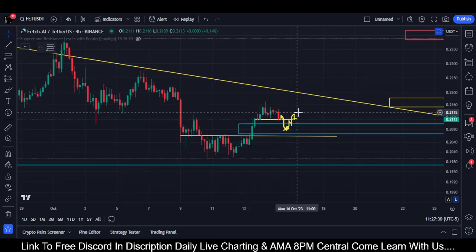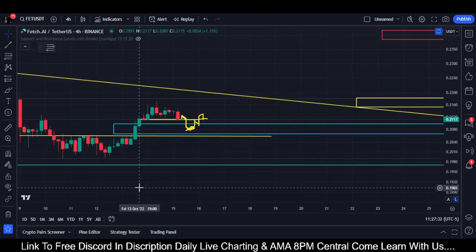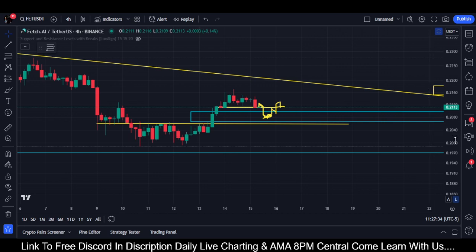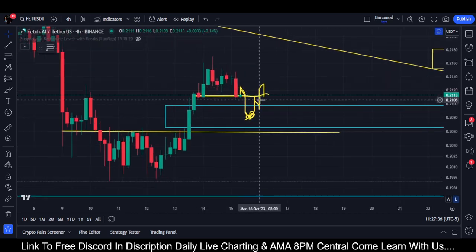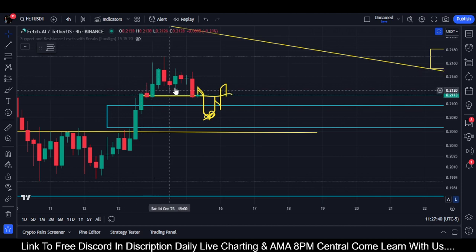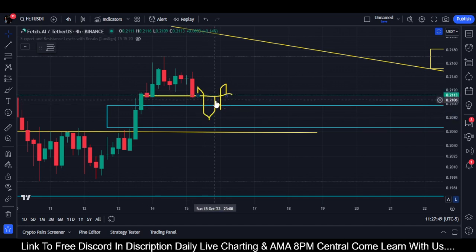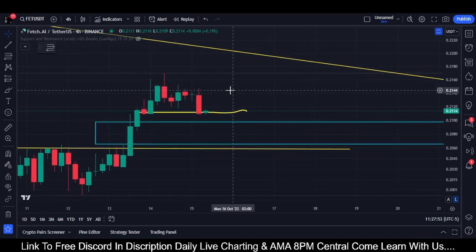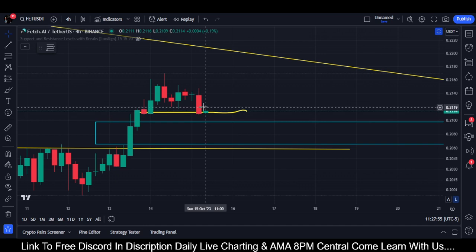Being that price is trending to the upside, I am not interested in shorting this because we don't know exactly at what price it is going to reverse. So right now price has pulled down to the bottom of this tiny little range here and hasn't made it into our buy area. So as price pushes up, it would be very easy to be greedy and FOMO into this.